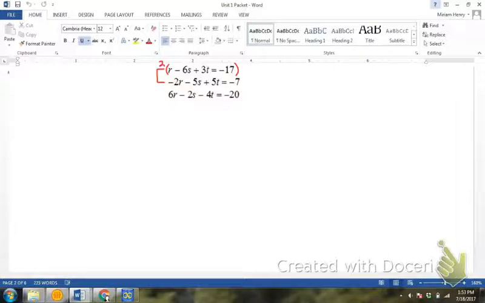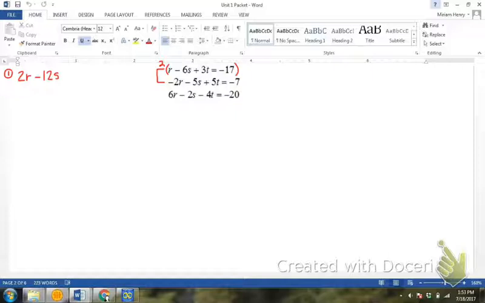Just as a gander, couldn't we multiply the 2 by 6 and the 6 by r by 2? Yes. But sometimes you're making life harder than what it needs to be. But I will tell you this, there's no wrong way to start the problem. Once you get started, that's when you have to make sure you're following the right steps. But there's multiple ways to get started.